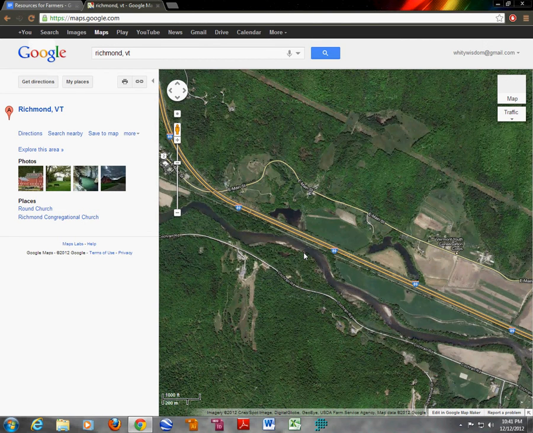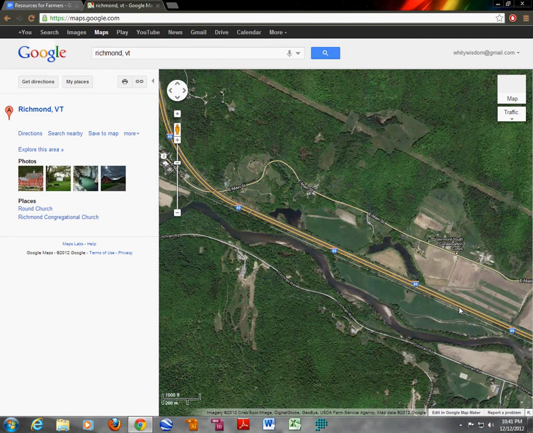So these are probably relics from when the river used to go this way before they built 89. And this also gives me a clue that this river is straightened and kind of constrained by the highway here.